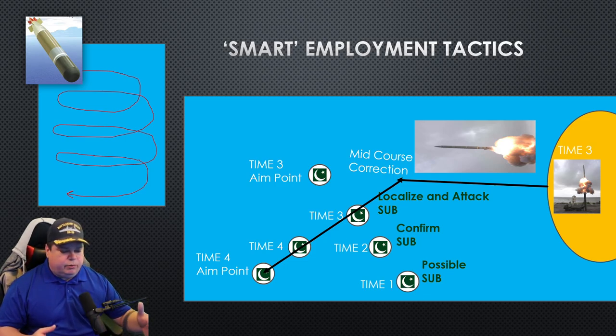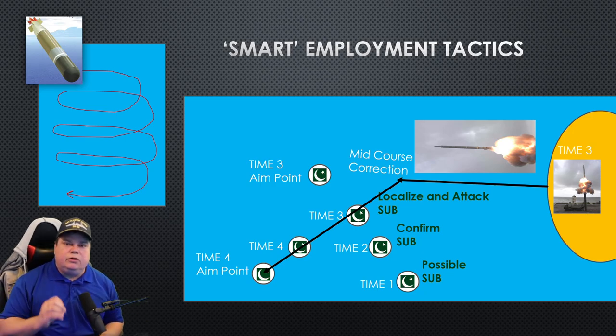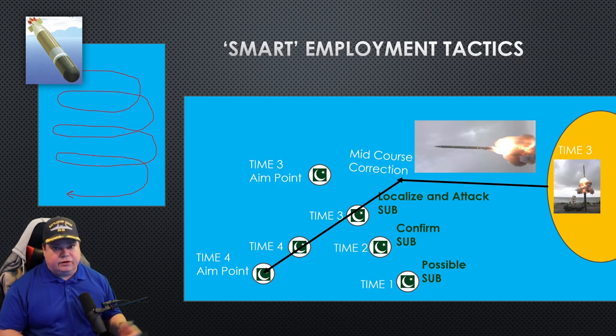You shoot one at one aim point and then go at aim points a little bit to the right, a little bit to the left, a little bit deeper, a little bit shallower. You shoot five total weapons in the vicinity because you don't have any other friendly submerged assets in the area — all contact has come from helicopter or maybe the P-8 Poseidons. So you can shoot as many ASW weapons as you want at this thing without any threat of collateral damage to yourself. You're not going to shoot a friendly — there's no blue-on-blue in that scenario. And that's how they're going to employ this.